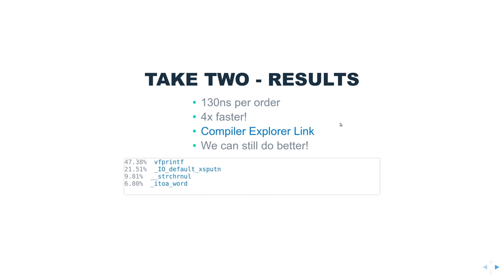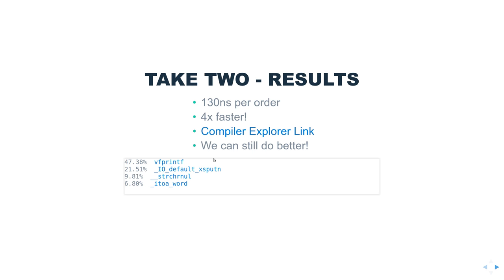Now we're spending 47% of our time in a function called vfprintf, 20% in io default xs putn, 10% in strchrnul, and 7% in i2a word. Each of these links to the source code, but I'm not going to go to each of these in turn. The vfprintf is the workhorse function that all of the printf style routines use. So printf, sprintf, vsprintf, fprintf, all accept these template strings, or format strings, and a set of parameters to be formatted, and they all do effectively the same thing, but they output to different places. So printf will obviously write out to standard out, fprintf writes to a file, sprintf writes to memory, and so on. And the libc implementation of those uses this vfprintf, and that function calls out to write a byte.